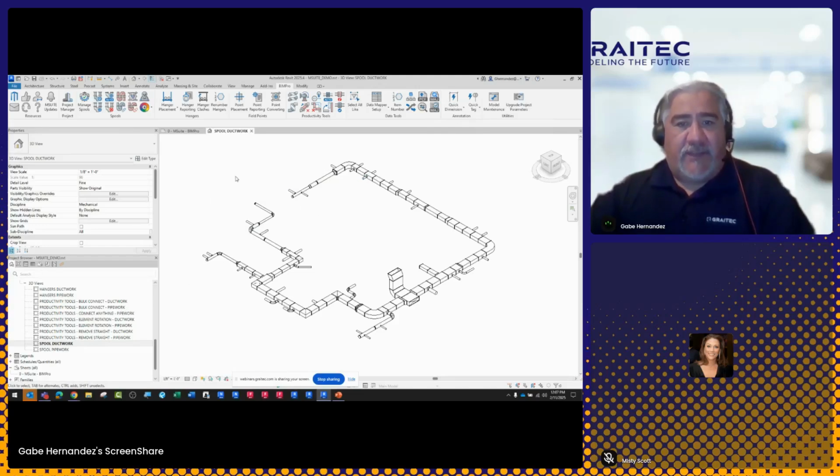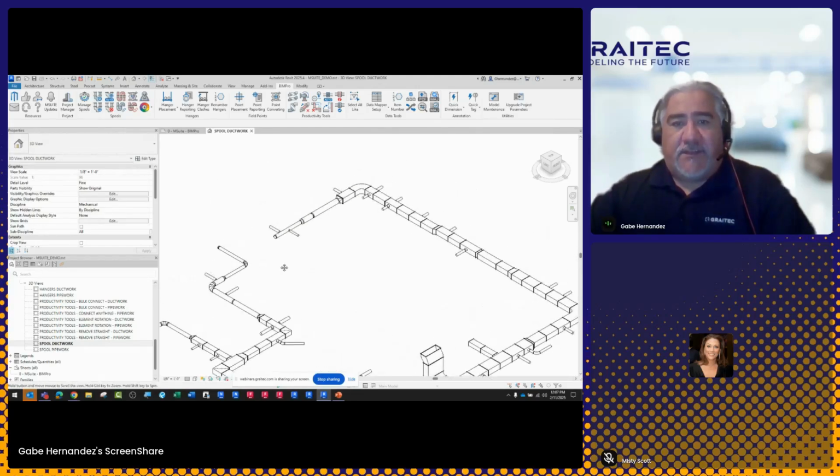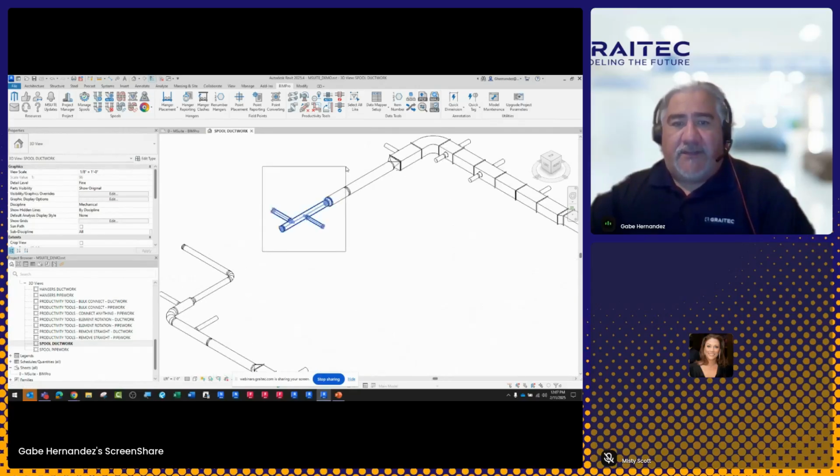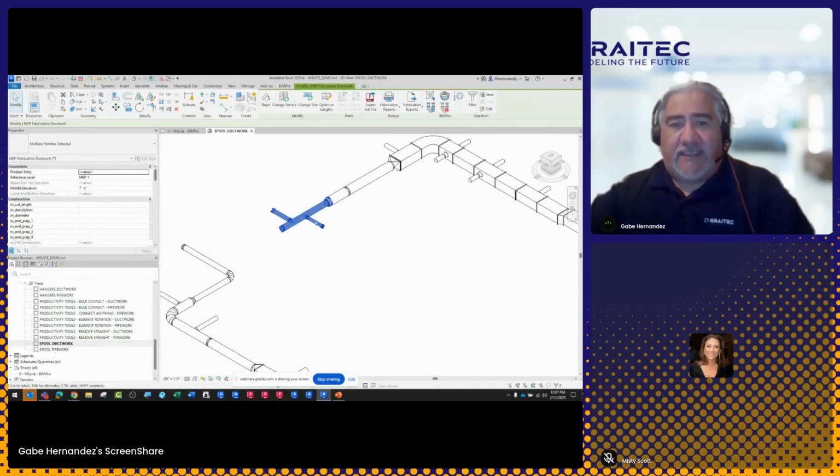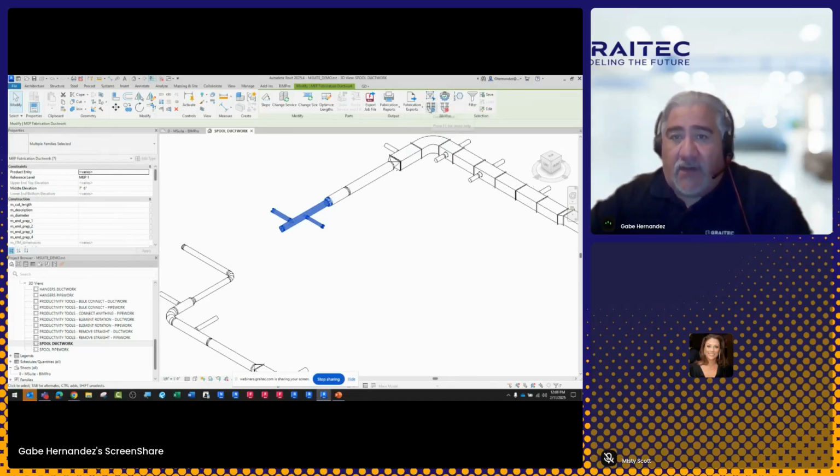Let's talk a little bit about spooling. There are a couple of different ways to approach the spools. If you're used to selecting your elements with a window like this, BIM Pro has a contextual tab, like most other tools in Revit, where the tab lights up green and you have tools to accomplish your tasks. You have a create spool, a break spool, and I can manage spools. And then there's a selection option to select all alike. So I'll click on create spool here and it'll generate my spool.